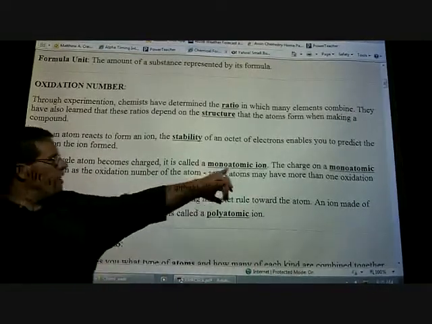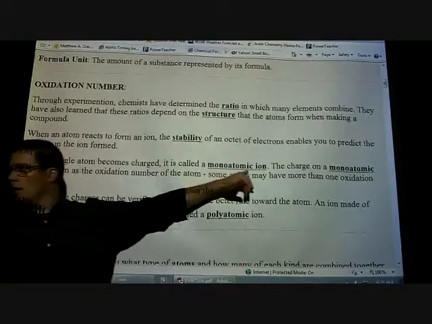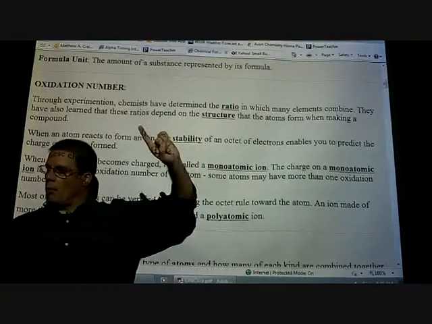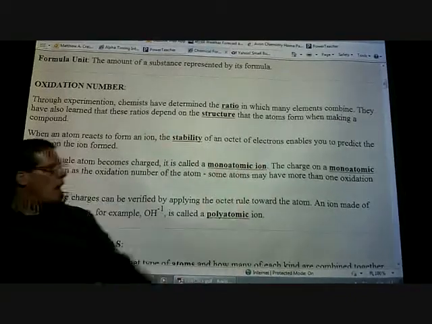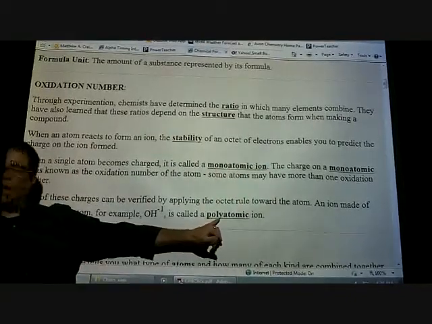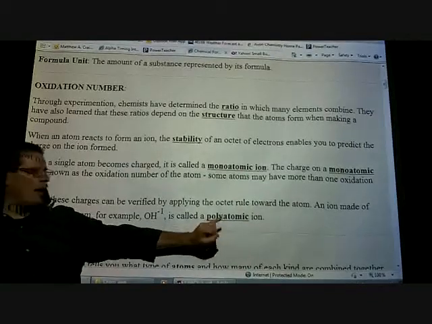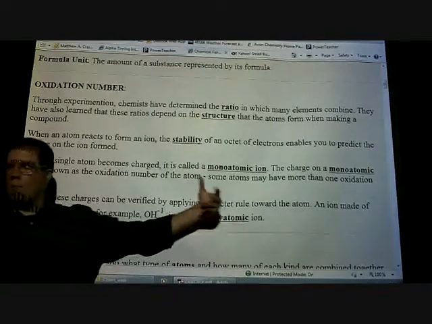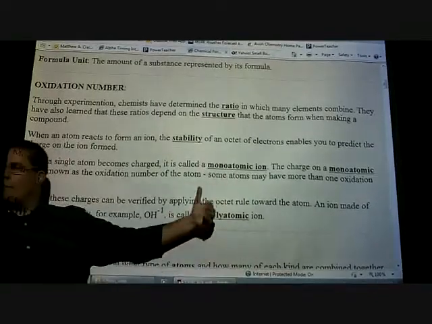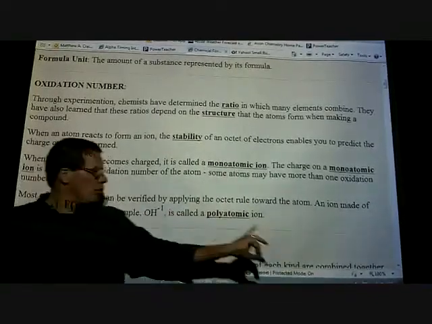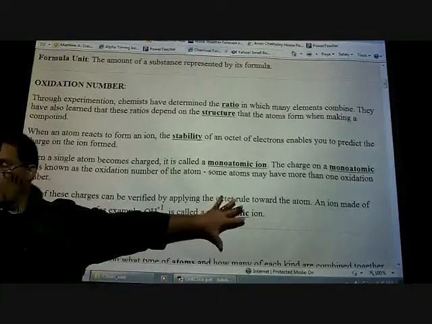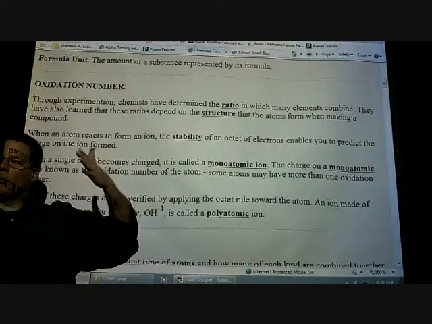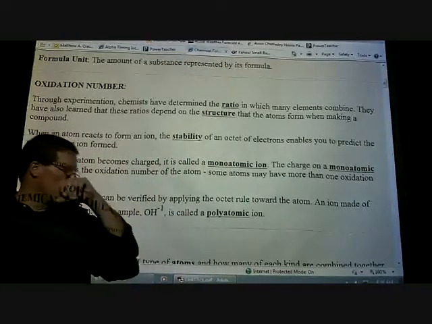What we're going to be talking about today are monatomic. Mono, meaning one, so we'll have one type of metal, one type of non-metal. A little bit later on, maybe Friday or next week, I can't remember when, we do polyatomics, which means that we have more than one metal or more than one non-metal, and I mean different kinds. So polyatomics deal with more than one, monatomic deals with one type. So with the ionic compounds, we're always going to have a metal with a non-metal.